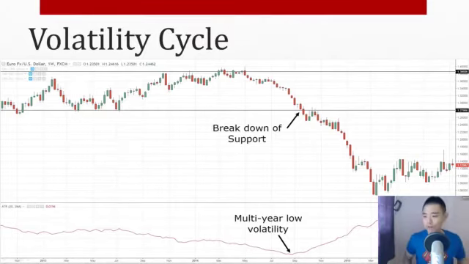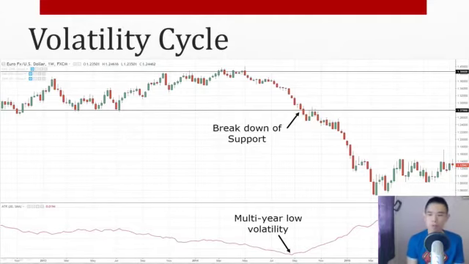So this is why, for example, with Bitcoin, when the market hit almost 20,000 and there was so much volatility, that's when traders start to come into the market. It's usually one of the worst times to enter, because you're not going to expect that kind of volatility to run forever. The market might reverse, volatility might die down, and you're pretty much buying near the high.